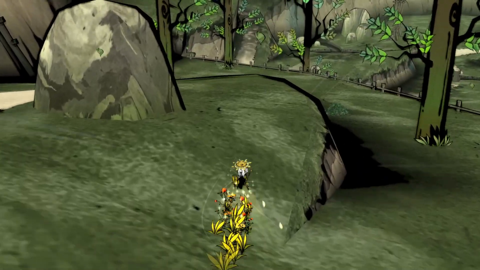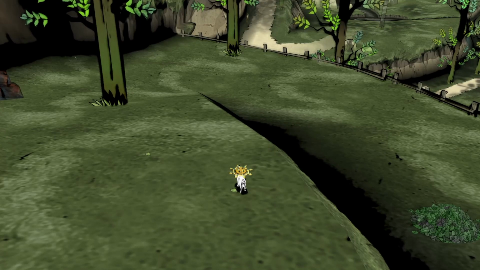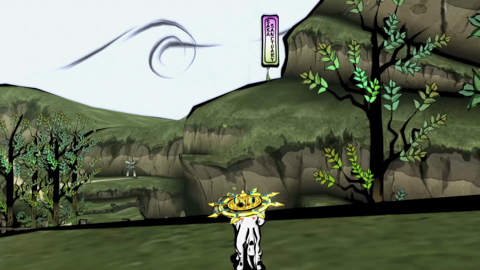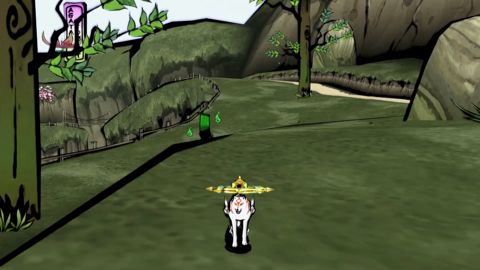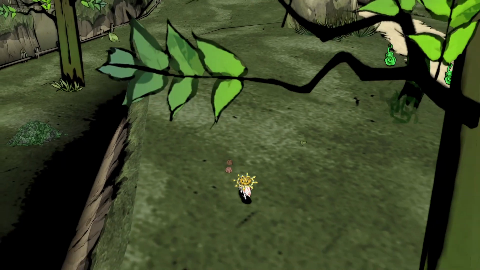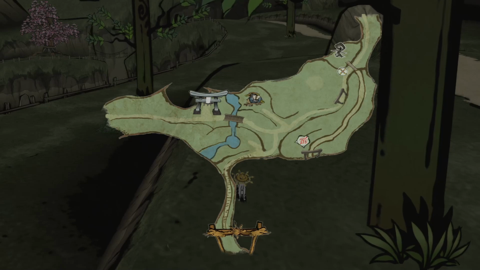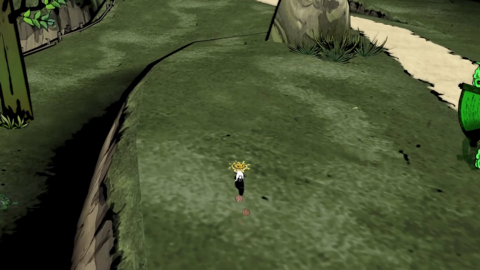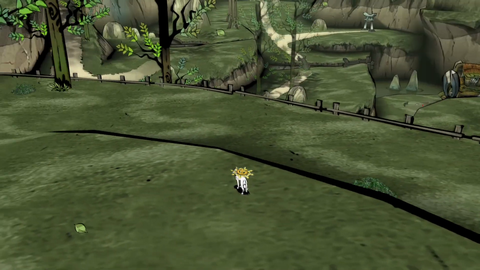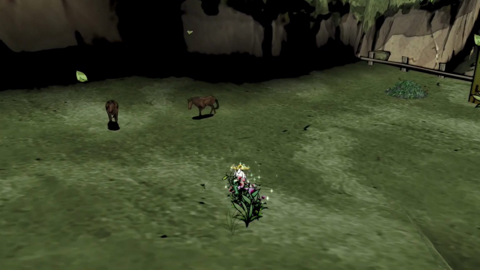Now, I don't think... why do I have... I think it's up here. Is there... oh no, is it one of these nighttime actually hidden ones? I think it is. Supposedly there's something on the top of this ledge. While we wait for night... wait for nighttime.